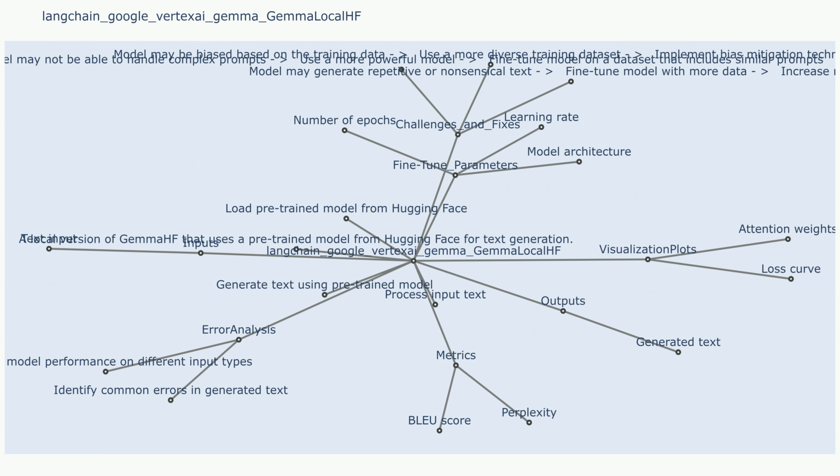Fixes to challenge 1. Fine-tuning the model with a dataset that is representative of the target deployment environment or data distribution. Using data augmentation techniques to create synthetic data that is similar to the target data distribution. Employing techniques like transfer learning, where a pre-trained model is adapted to the new task. Challenge 2. Limited model explainability. It can be challenging to understand why the model makes specific predictions, which can hinder trust in the model's output.